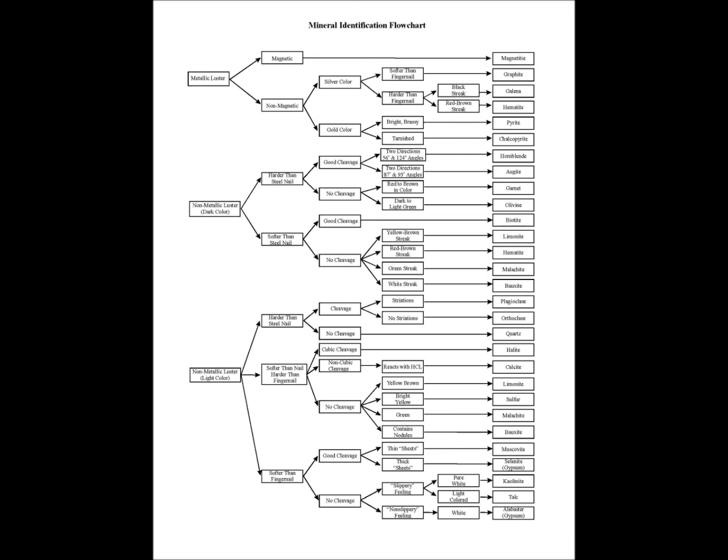So go ahead and do that. Did you find one or two that you could scratch? Okay. Compare that to the Mohs hardness scale. What are the two minerals that you can scratch with your fingernail? Either talc or gypsum, right? So, what do you have there? Which one? How do you know?